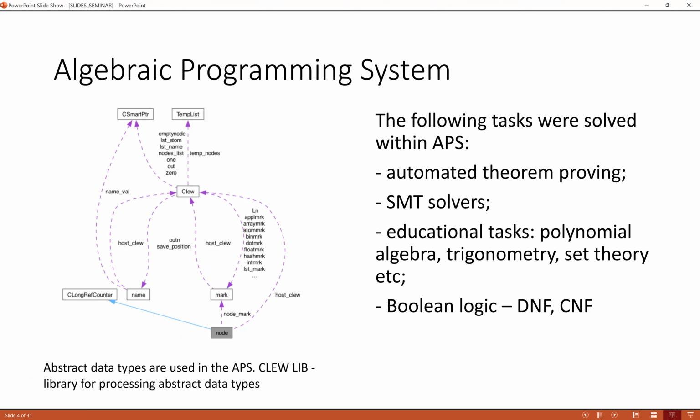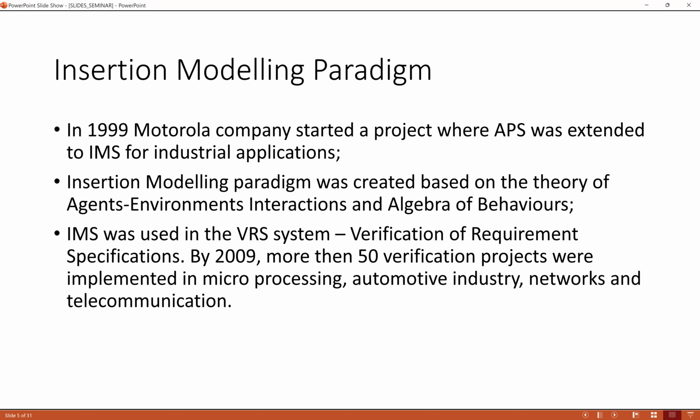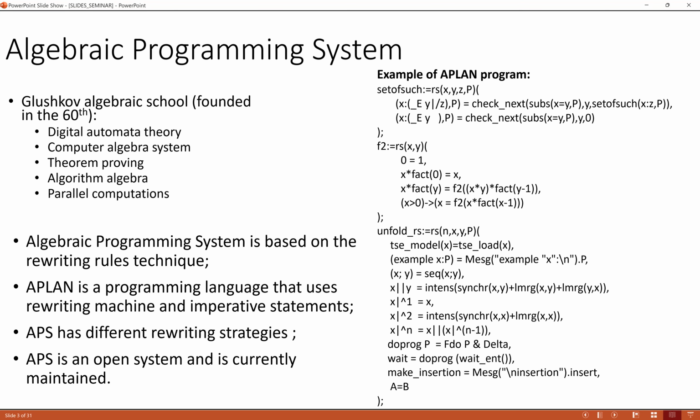Can I interrupt on the previous slide? Yes. I was checking your code, and some of it I can make sense of, but there's 0 equals 1, and I wonder what that means. 0 equals 1 is a rewriting rule. Okay, 0 should be rewritten into 1. Oh, okay.